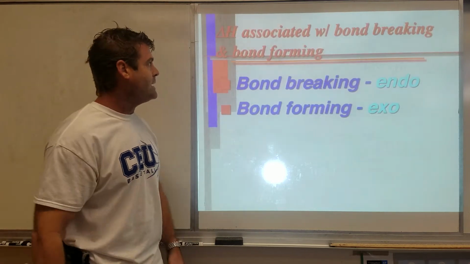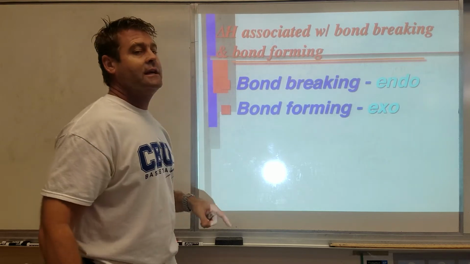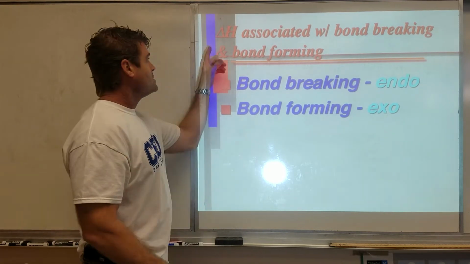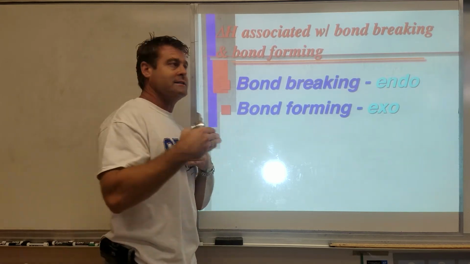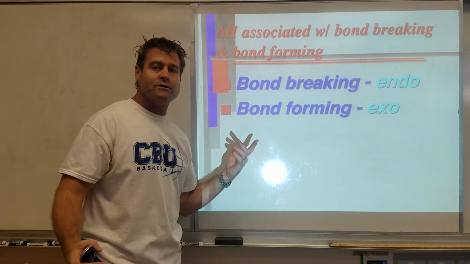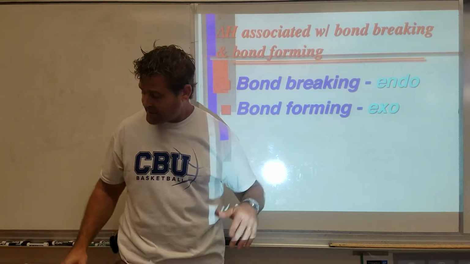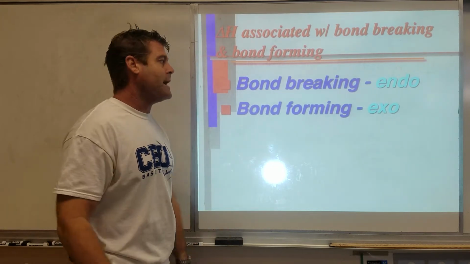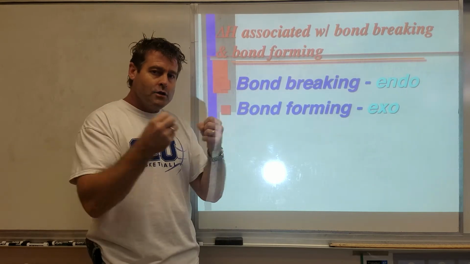All right. So, you guys, whenever we have a delta, remember big H, you can think of big H as heat, but technically it's called enthalpy. So if we think about a chemical reaction, as we go from reactants to products, there's going to be a change in energy or change in enthalpy. And that's associated with bond breaking and bond forming. We're kind of jumping the gun here because we haven't talked too much about chemical reactions. But in any chemical reaction, old bonds are broken and new bonds are formed.